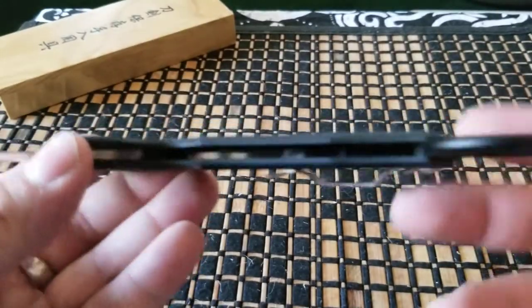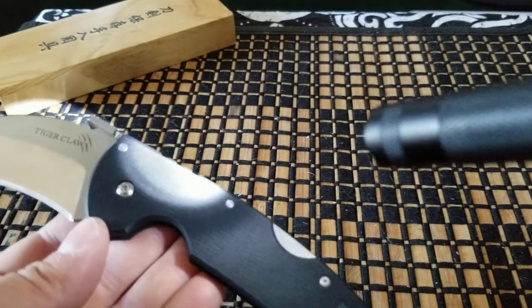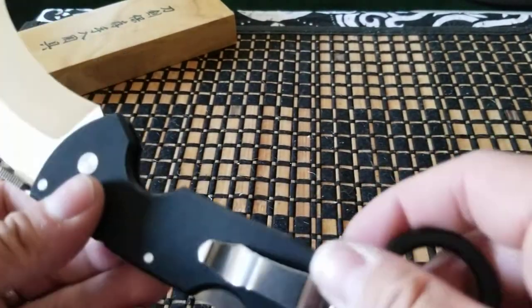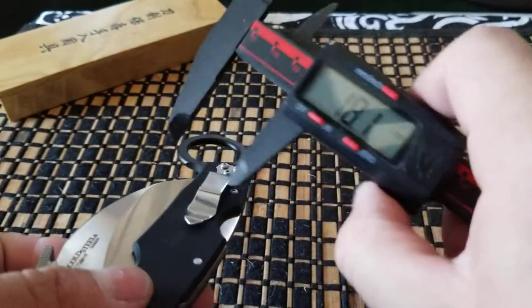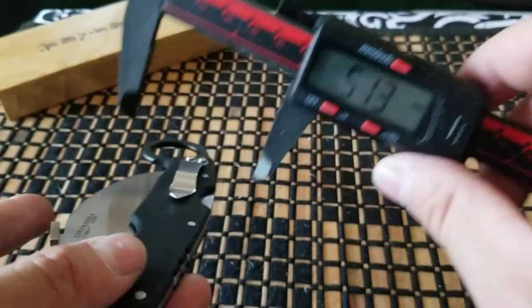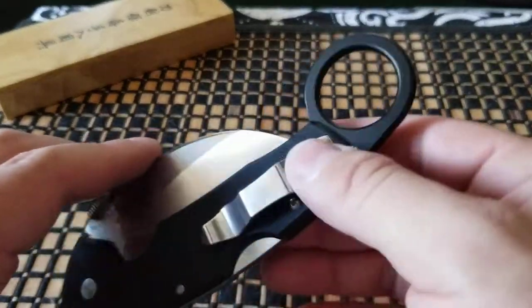There are no liners in there. It's just G10 and then your other hardware that you can see on the outside — blade, back lock, and the finger ring. Let me just show you how wide this thing is in the pocket — let's get the calipers out. 51.3mm — pretty wide in the pocket. If you really wanted to carry it any other way, you would probably have this on a dedicated pocket.